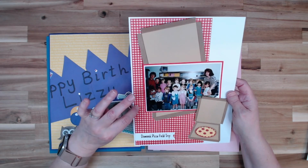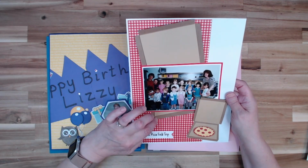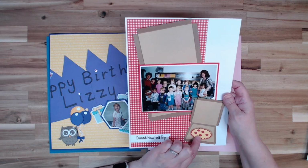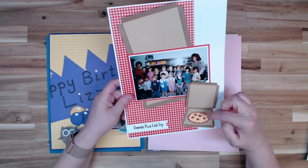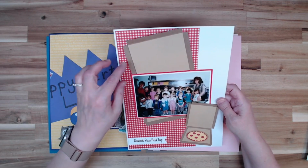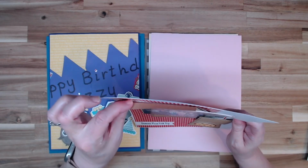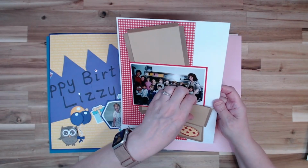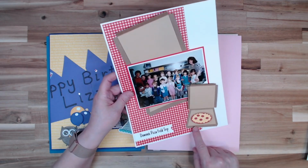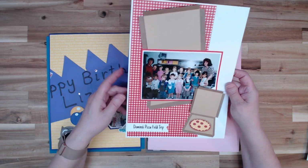So I used this paper, this is from the Four Seasons Summer, and I used Craft, and I used Toffee, and I used, this is Scarlet, and this is Honey Butter. And I cut out these pizza boxes. I believe this is one of them that I got from Miss Kate's Cuttables. And so I just kind of folded this where the folds were to kind of give it dimension, as well as put some pop tape up here. And I did pop tape on this one too, just to kind of give it a little more dimension. I did, of course, fold these too. I didn't on the bottom. I just thought it looked fine. And then I put a little flag here.